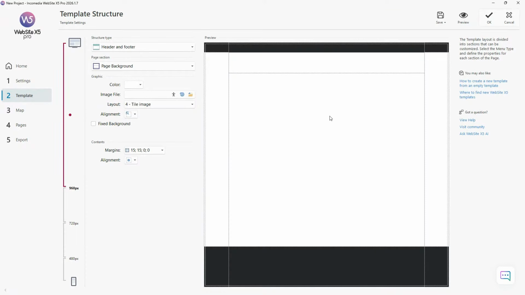So be sure to handle the structure early on when you're working on the project, because if you want to change this later, maybe you have a lot of pages in your website, of course you're going to have to probably move a few objects around in case they don't fit the new structure that you made in this section.